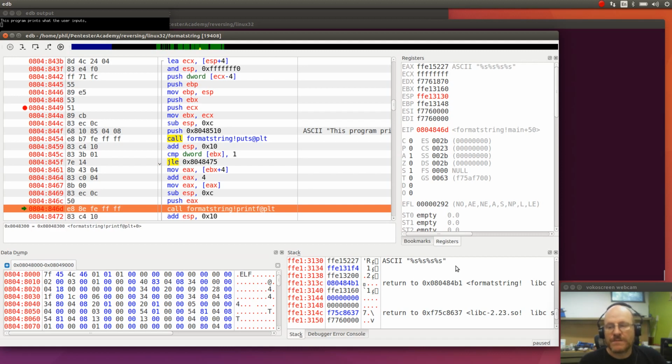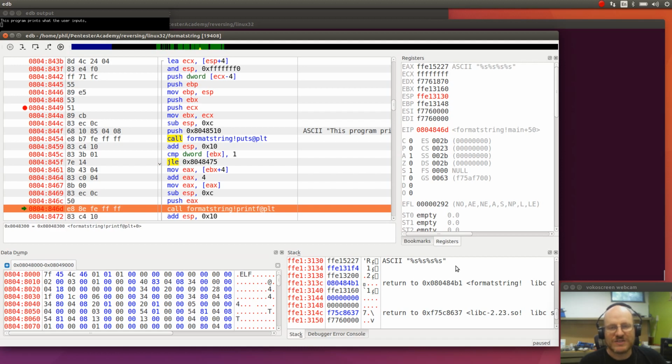Now, where does it get the addresses for these 4 strings? We talked about this before. We said that when you call a function and you're using the cdecl calling convention, which is what we have to use here, recall that when you can accept a varying number of arguments, you have to use cdecl.